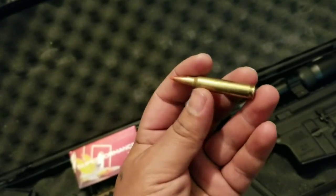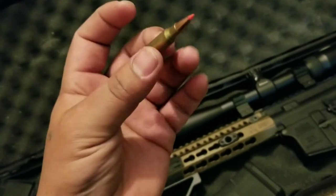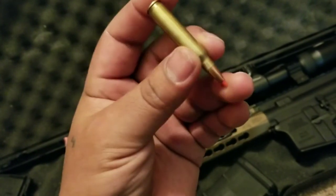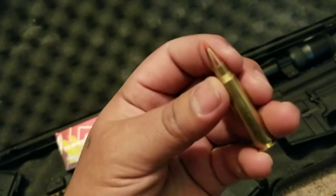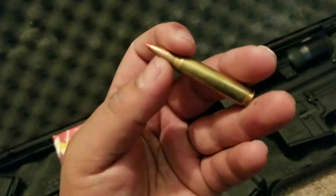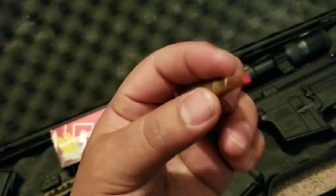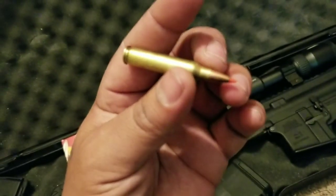It is a .223. I've taken neck shots, but I haven't taken a picture or video of the neck autopsy. Whenever I pulled this projectile out — I'm not sure if it's a good thing or a bad thing, I guess it doesn't matter for what I use it for — but everything breaks into pieces. I pull out nothing but jacket from the neck area, and it does pretty good damage.